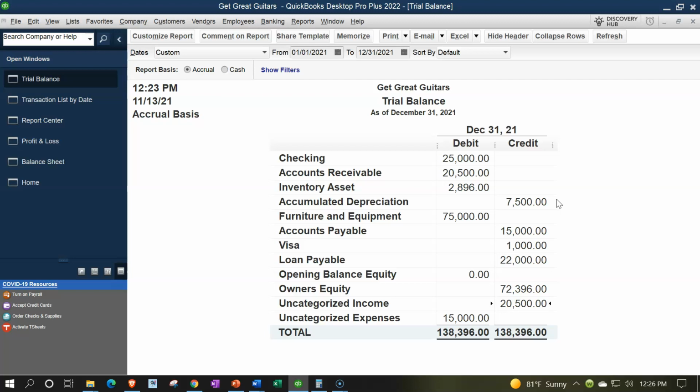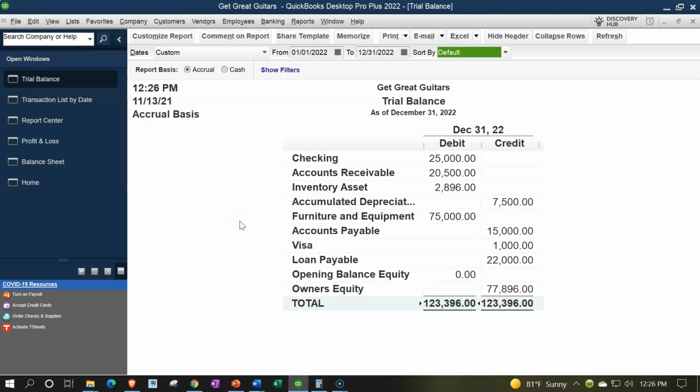You're always going to have an issue on these bottom couple because we enter these as of last year. If I change the date range to the current year, these last three accounts will differ. I'm going to change it from 01/01/22 to 12/31/22. And so now the equity account, we got that one number for the equity account, and this is our starting point. And I might better end it at 01/01/22 because we want it to be those numbers for our starting point going forward before we enter any data.